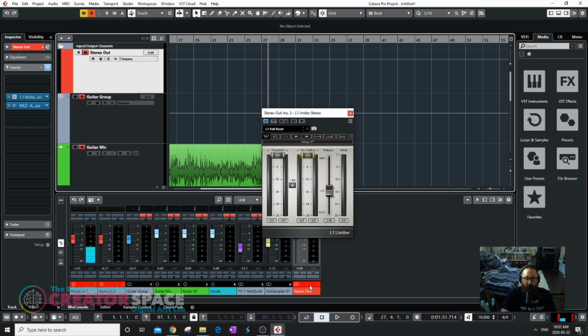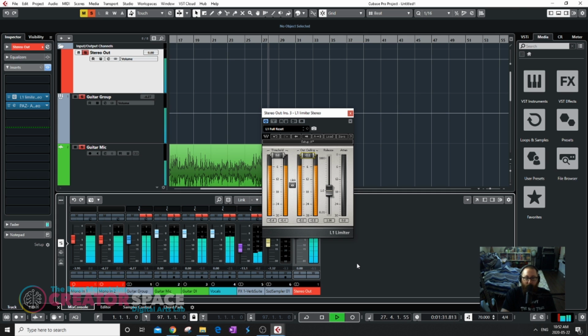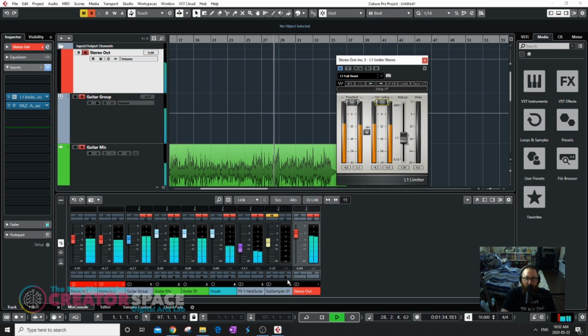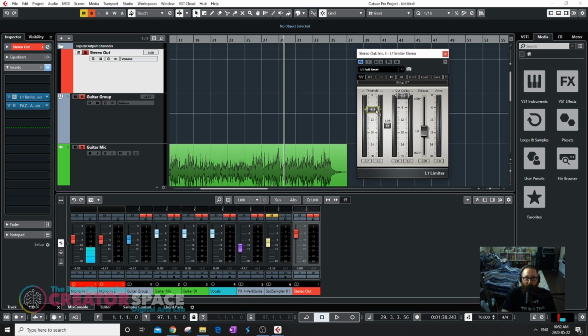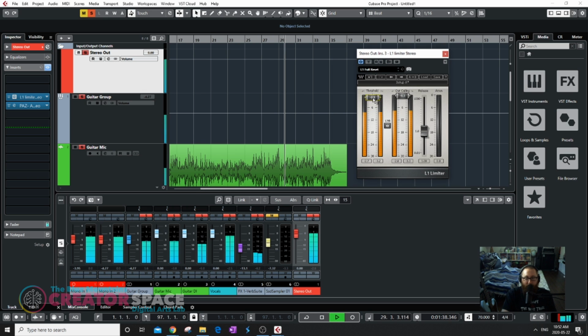You never want to go beyond that because, as you can see, this is peaking here, which means it was going above 0. And you can use this threshold setting to kind of put a bit more compression on the whole mix. That's the cool thing about this stereo output channel, is any plugins you put on it affect the whole mix. So that's kind of where you do your mastering and stuff, which again is part of a completely different lesson. So I'll just show you how that sounds when you compress the mix.